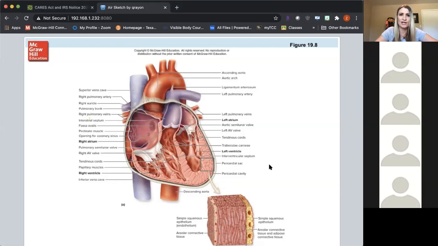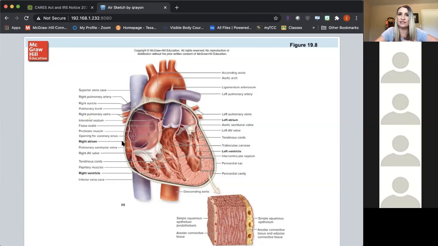Now, we've already said where the heart is located, so that's mediastinum as far as area. One other thing that you see on this image is this sac that encloses the heart. This, again, should not be very new because you covered this in the very first part of your A&P1 when you talked about the membranes and regions and all that. And I'm doing that with my A&P1 people, so I know that you've done this in A&P1. So the sac that encloses the heart and helps hold it in place is known as the pericardium.